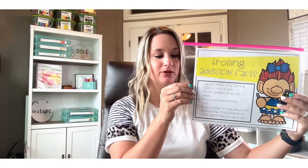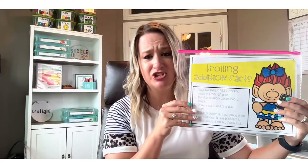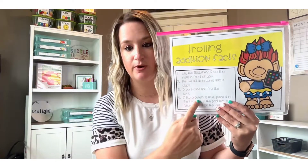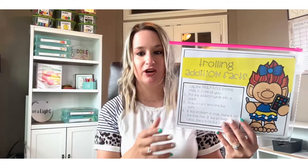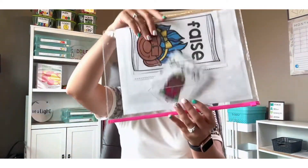Number two must-have are poly zip folders. These are really durable plastic zipper pockets that allow you to store all of your materials inside. Let me share why these are better than a ziploc bag. When I first started creating math stations I stored everything in a ziploc bag — there's nothing wrong with that, it's affordable. But the problem was when you have a full-size direction page, especially if it's laminated, the top of the ziploc wouldn't zip up and my pieces would often fall out. A couple of years ago I discovered poly zip folders, which also come in a mesh version.